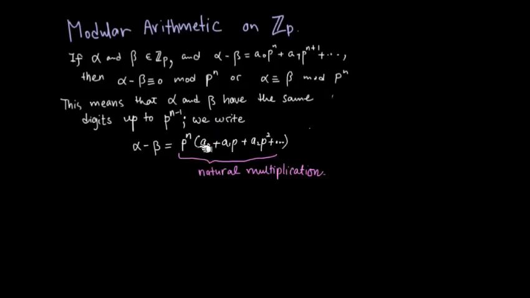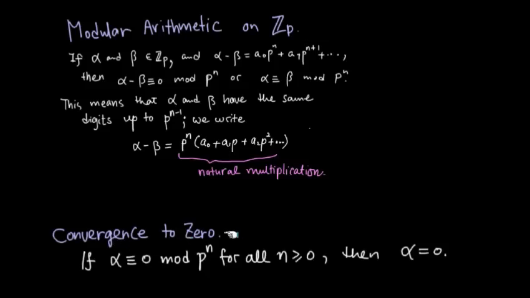For p-adic integers, what this really means is that if you look at the p-adic expansion of alpha and beta, it means their coefficients up to p to the n minus 1 are going to be exactly the same, and starting from p to the n, we might possibly have a different coefficient. So if you subtract those two numbers, everything will cancel because they're exactly the same coefficients, and it starts from p to the n, as I explained earlier. And since everywhere it has a copy of p to the n, you can factor out naturally, and introduce a natural multiplication of a power of p to this p-adic integer that is written in that form. That's why it's indexed in this way. So that's the meaning of two numbers being congruent to each other in p-adic integers.